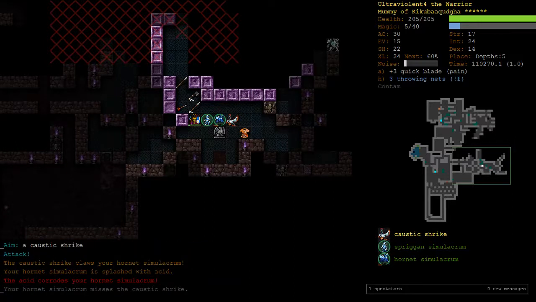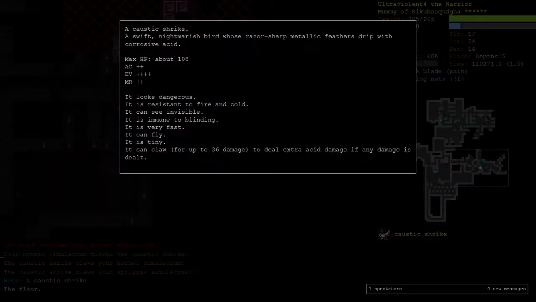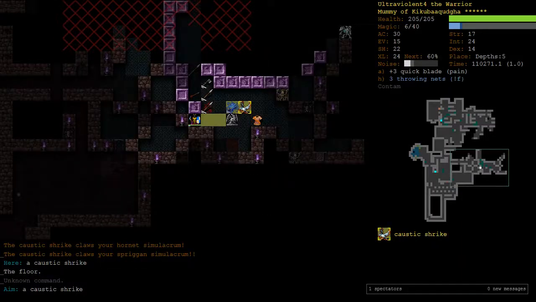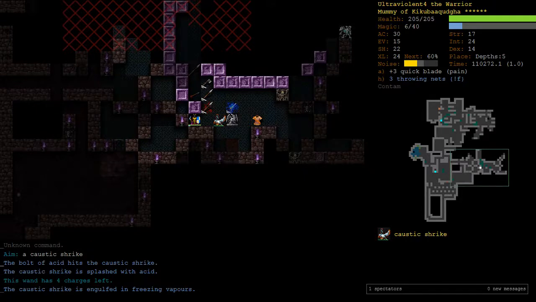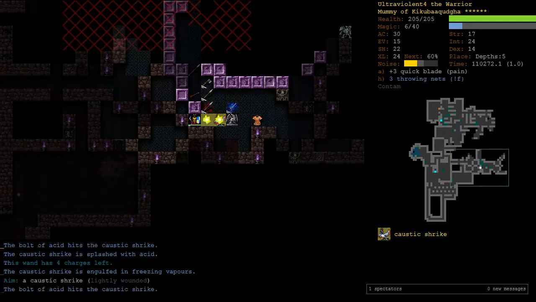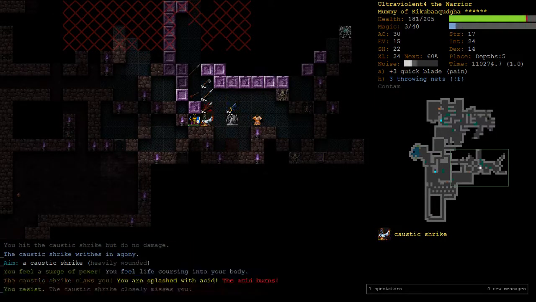So I doubt that our Simulacrum are going to do much. They did not. Let's go in Acid. You would think that Caustic Strikes would be immune to Acid, but they're not. So we'll hit him with the Acid. You splash with Acid. Good. Let's go again, I guess. And then let's see how we go, just using Pain and Vamp Draining.